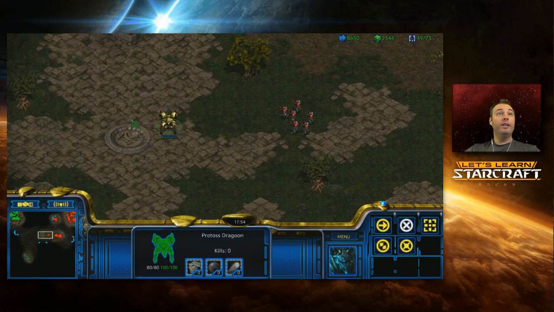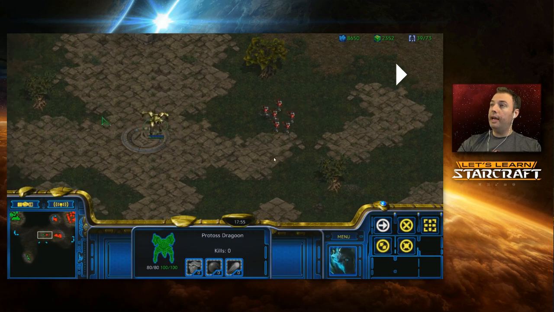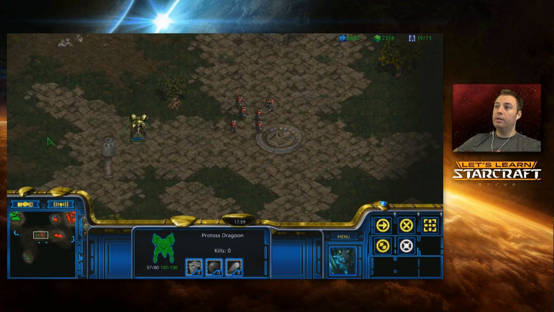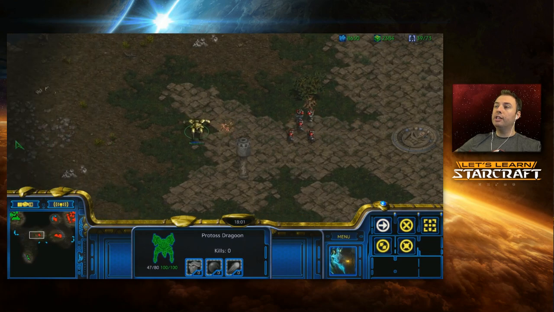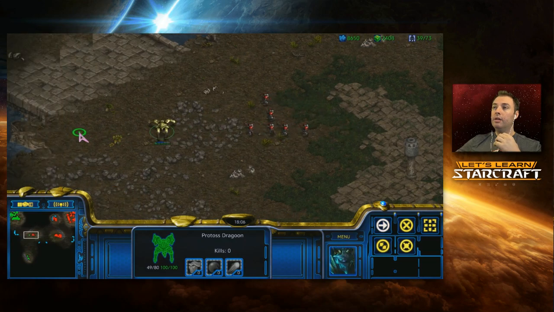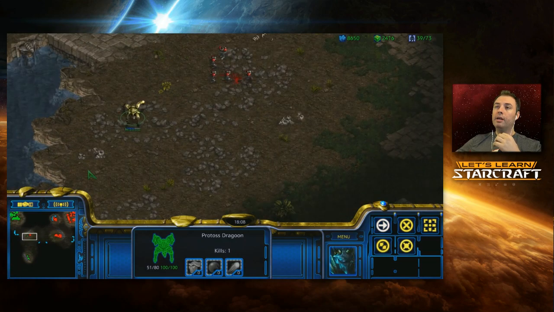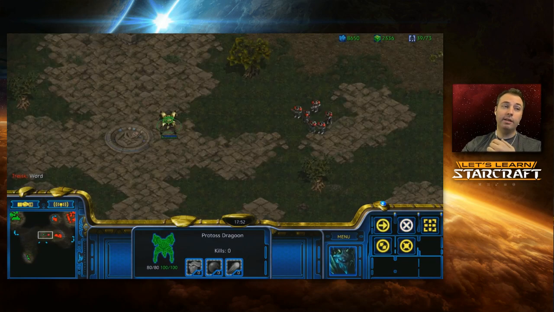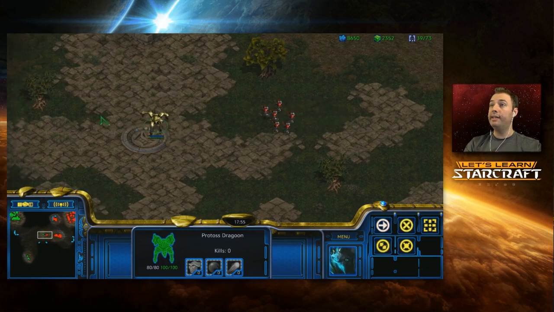So what I'm going to try to do is, as I'm pulling back, hit hold position just barely out, as far out of range as I can. I whiff a few shots there, but you'll notice I'm receiving way less damage. By the end of this, I only received 30 damage. I did whiff a few shots, but this is me trying to be careful and avoid damage.